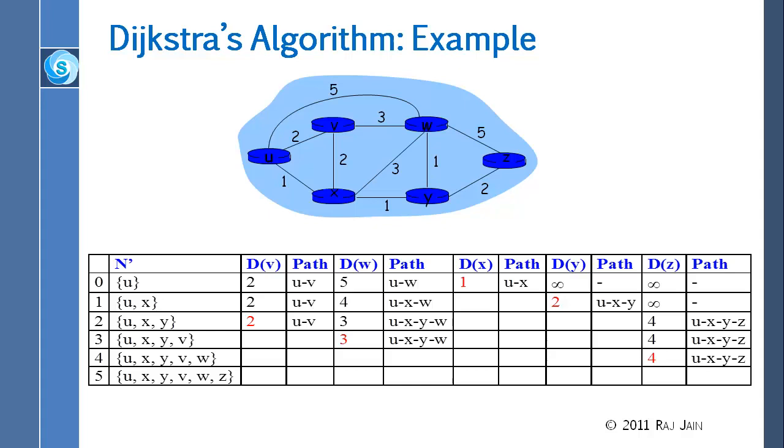Keep going like that. Now, what is the minimum? Obviously, minimum is V. So, we just put V into this set: U, X, Y, V. These four are in the set. Now, we don't have to worry about these four. We just have to worry about the remaining, which are only two: W and Z.